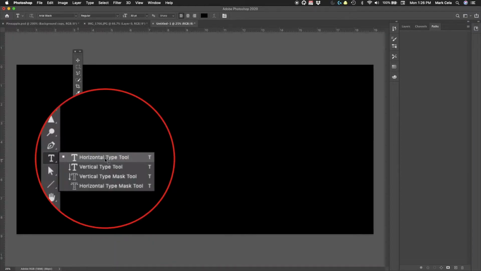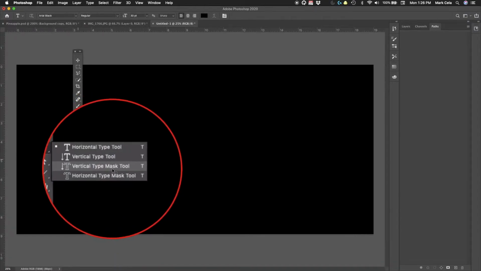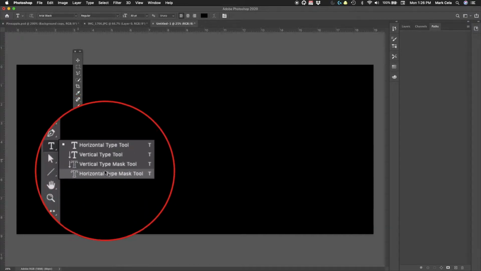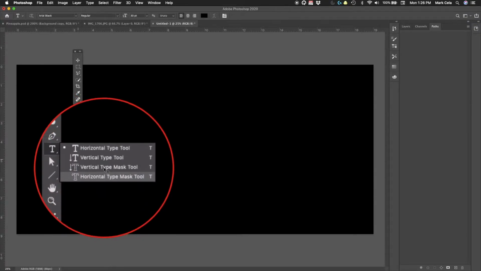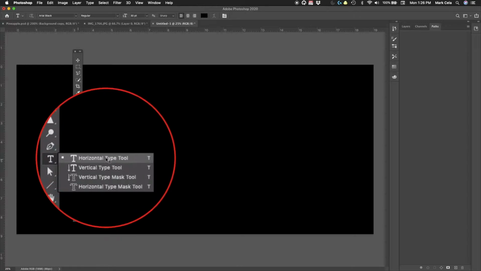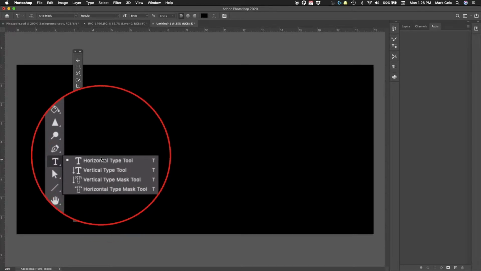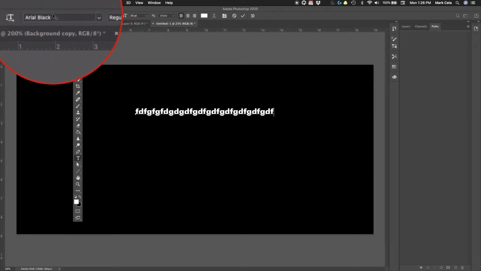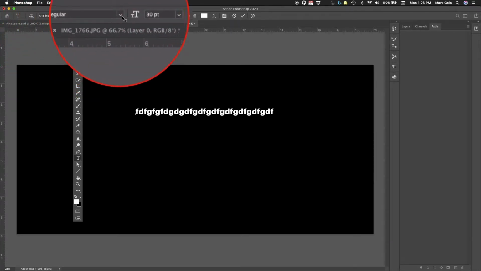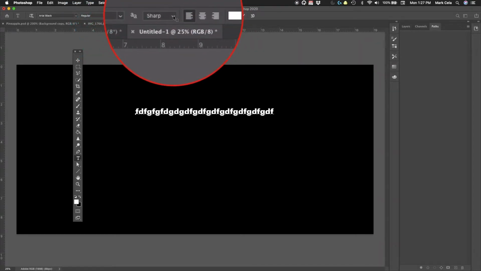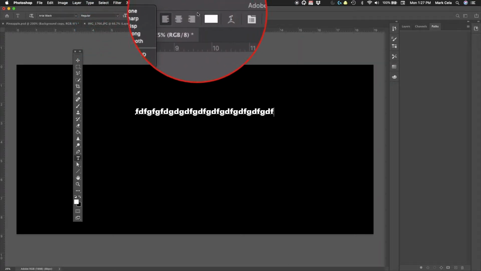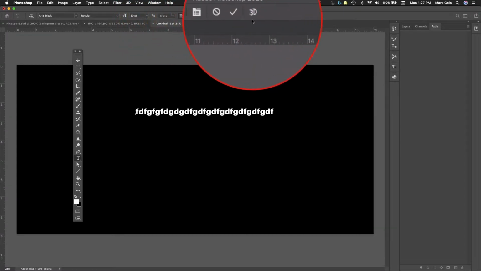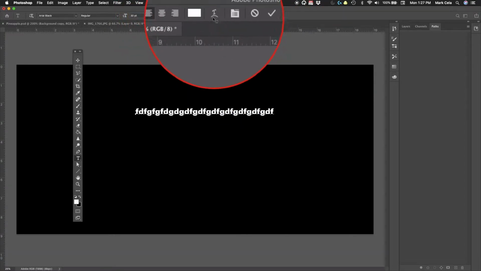We've got the horizontal type tool, the vertical, and then we've got these type masks. And while I won't go into a ton of information about these, I do want to show you the difference between a type tool and a type mask tool. So the type tool allows you to type out text. Pretty self-explanatory. You've got a lot of different options up here. You've got your different typeface and font choices, your different sizes. You have different types of anti-aliasing that you can work with up here, paragraph justification, the normal things that you would find whenever you're dealing with type.